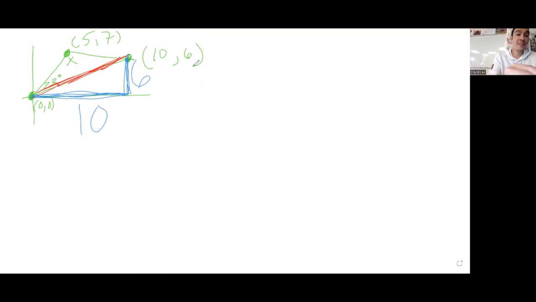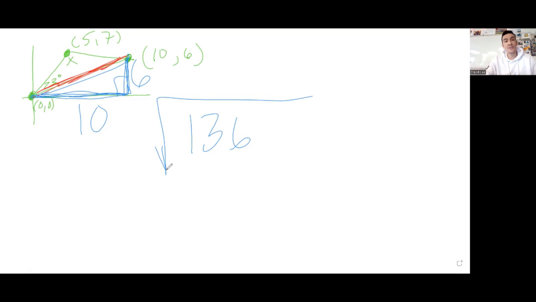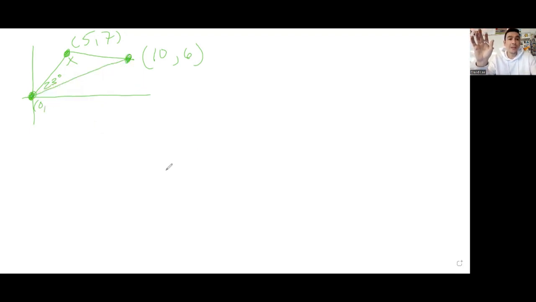And now that we know these blues, we can find the red through Pythagorean theorem, right? Like we did in the first example of this video. We can go Pythagorean theorem because we have this right triangle. So do Pythagorean theorem for the 100th time, and you'll find that the red one, the hypotenuse, would be the square root of 136. So that takes care of the red, right? 136, square rooted, just whatever that is. So we know that this is going to be the square root of 136.